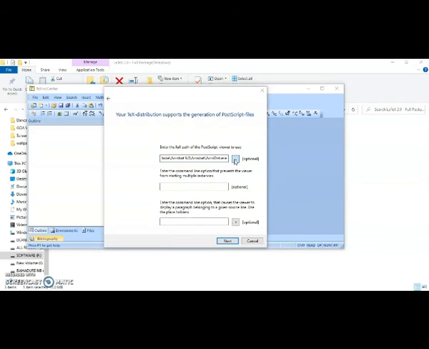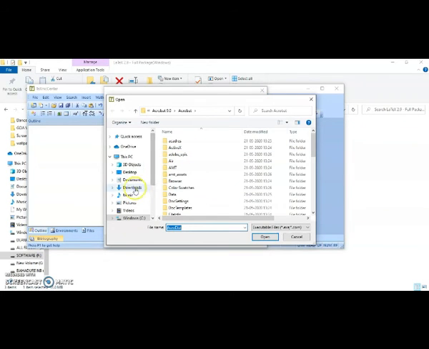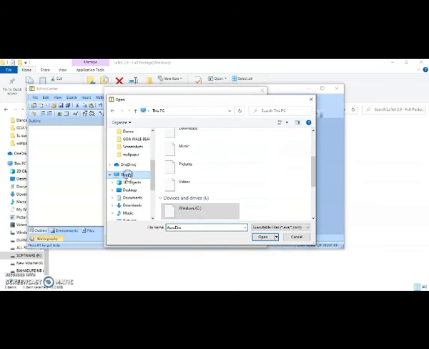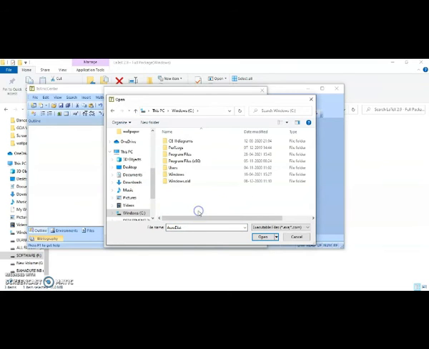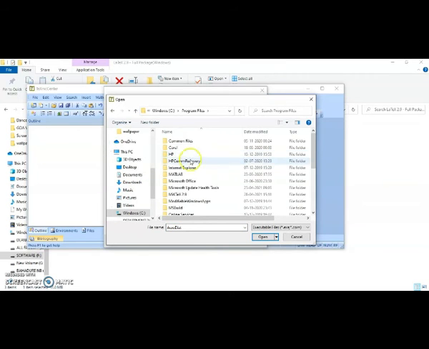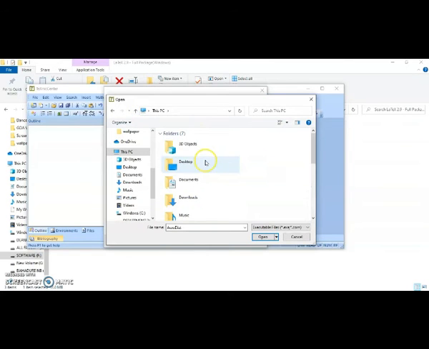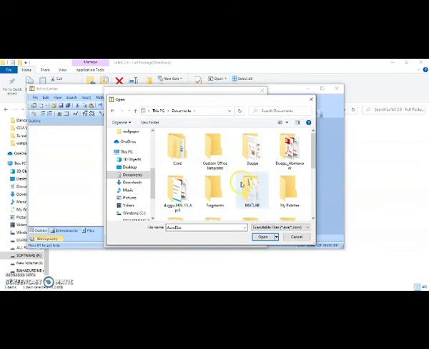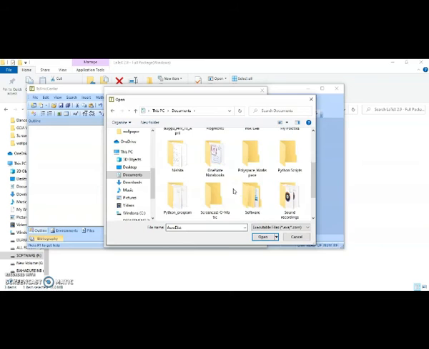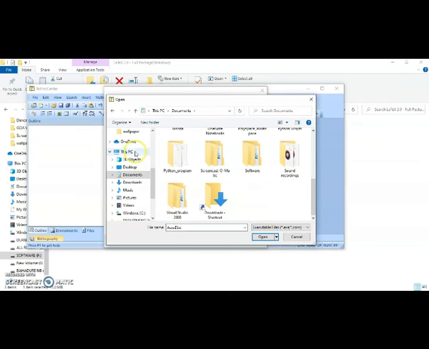So click here. Look for the install file of TeXnicCenter. Go to the program files and search for, go to the documents, go to the desktop.